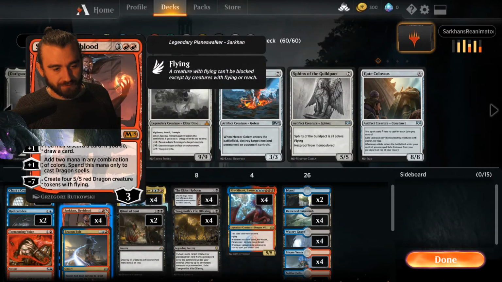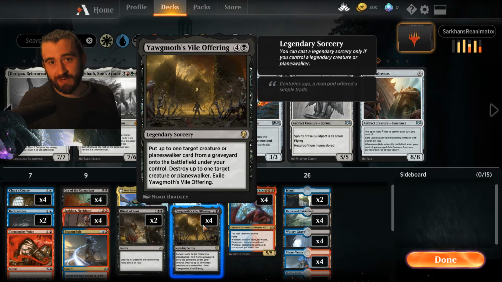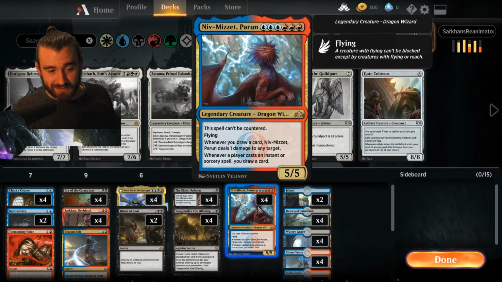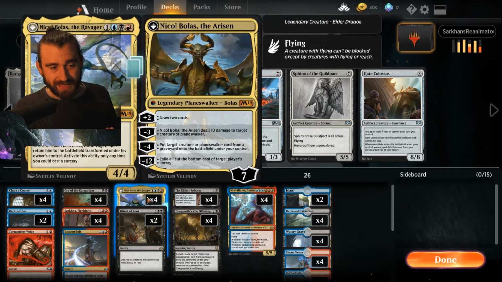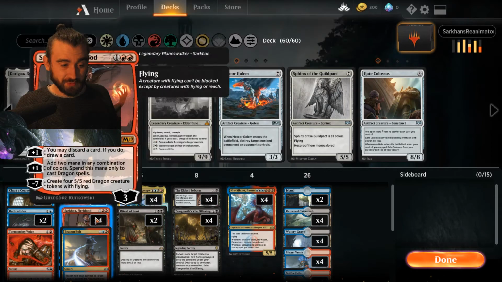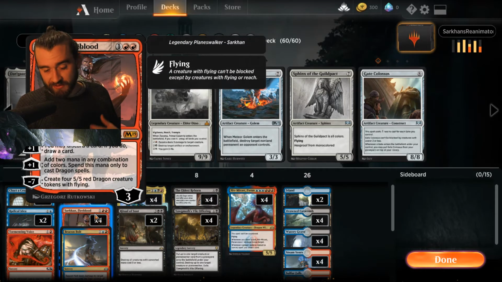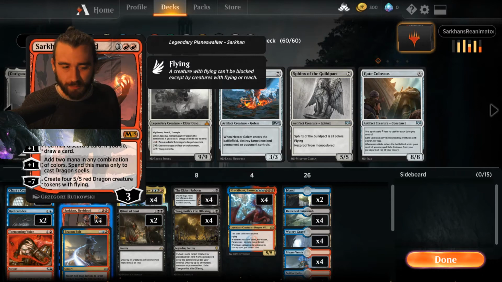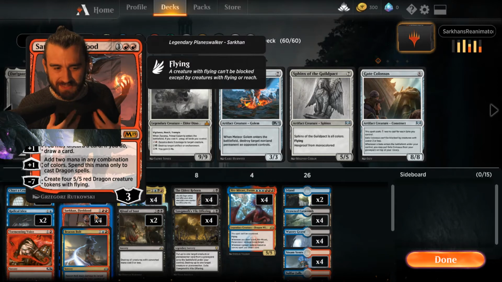You can have Sarkhan Fireblood out and you can play Yawgmoth's Vile Offering, and you can reanimate something like Niv-Mizzet, for instance, which you can also play with Sarkhan. And another good dragon is Nicol Bolas. I know a lot of people are gonna be like, since you have dragons, why don't you reanimate something like the Hellkite, for instance, which is a 5 mana card. It's a little bit more expensive, so you're getting arguably a little bit more value, but I don't think that's necessarily as good.